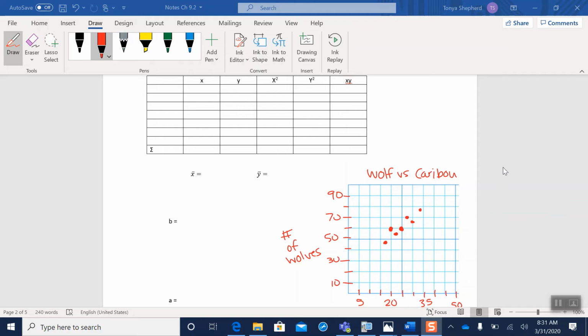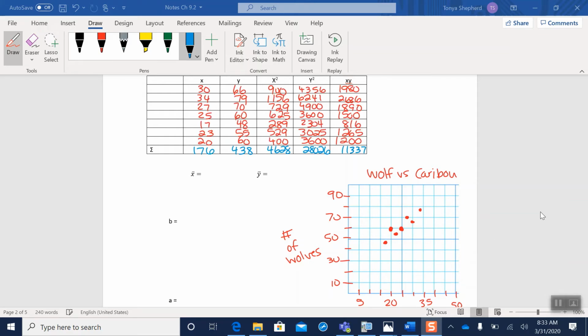So I want you to go ahead and pause, and fill in all the x values, add them up. Fill in the x squareds, so that means square your x column, add up those answers. Square all the numbers in your y column, add up those answers. Multiply your x and your y column together to get these answers here, and then add up that column. So go ahead and pause the video and fill in those values.